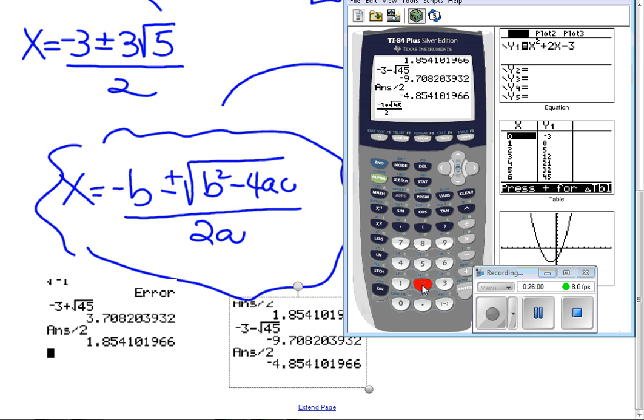Okay, Cole? Your 83 won't do it. Sorry about that. And then you press enter. They get the same. It won't write it that way. If you want to do it on 83 like that, use parentheses, -3 plus the square root of 45. Okay, Cole? You can't be hearing if you're talking. And then close your parentheses. Uh-oh, I got to go to the right. This is because of the new operating system. Yours will be okay. I got to delete that. And then go to the right, get out of the square root, and go parentheses divided by 2. And it may put it in fraction form for me. No, it doesn't. So there's a lot of ways you can do it. You can do it in parts, or you can do it all together.